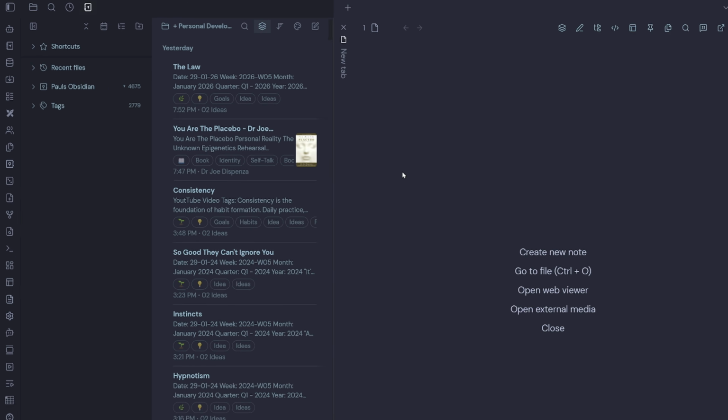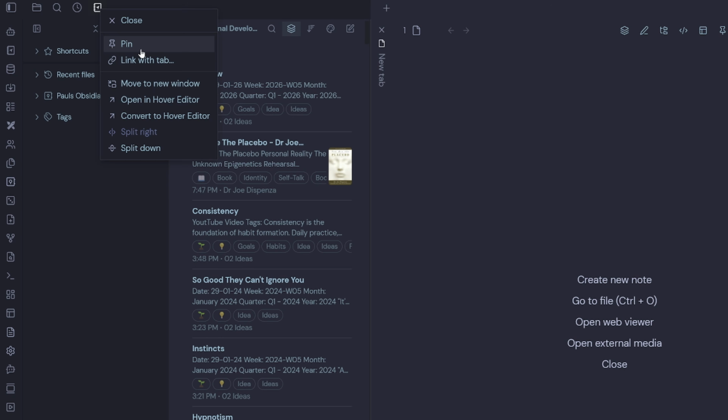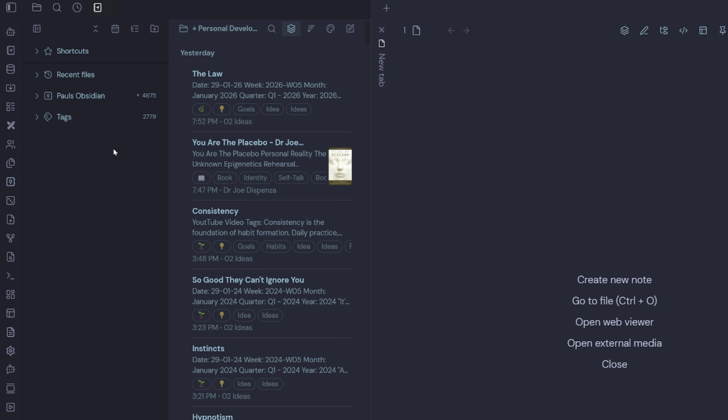That opens two panes by default. So we can see we've got our left pane here and our right pane. And you can see we've got this little icon up the top here. So if we right click, we can pin that there. So it's always going to be there. Then the first one we have is shortcuts. So here you see I've got two tags as shortcuts. I can also click and drag notes in as shortcuts. And if I want to take out the note, I just hit the X, and I can also star them here, which puts them up there as well.